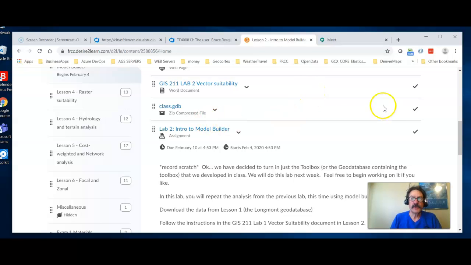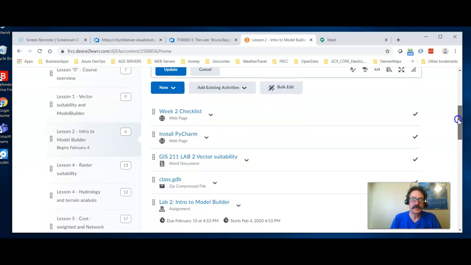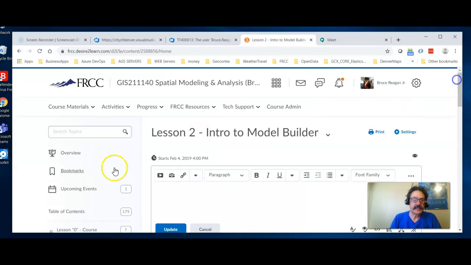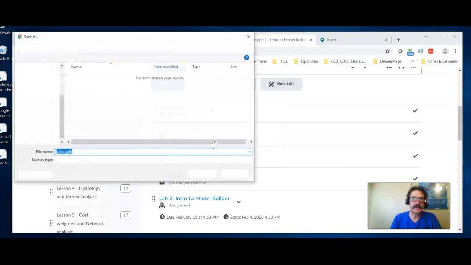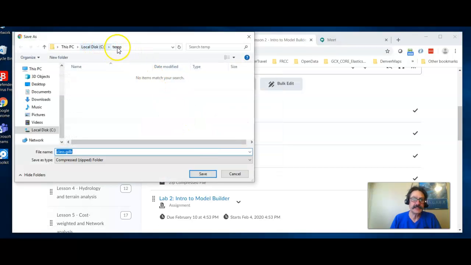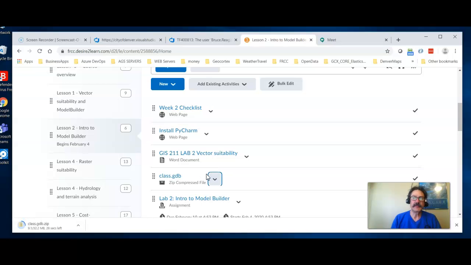All right. So for this test, we're just going to download some data. If you go back to Lesson 2 on the course materials, Lesson 2, Intro to Model Builder, here's a file called class.gdb. Let's go ahead and download that, and if you could, just download it somewhere really simple, like C:temp or something like that, somewhere local on your machine that is not too complicated a path. It doesn't have a bunch of spaces in the name, or it's not 9 layers deep. This is just to give us some data to see if we can do some basic functionality with Python within the ArcPro environment.